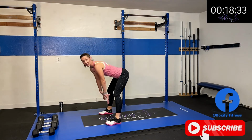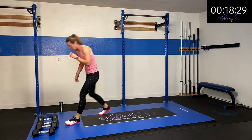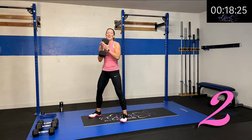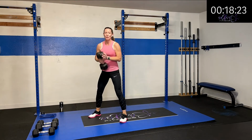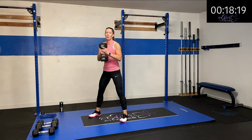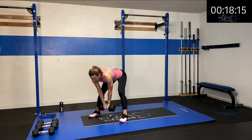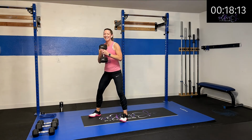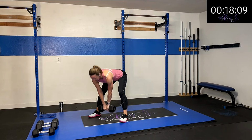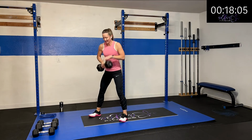Okay, so again, drive those hips back and sit down right over those heels. Hinge at the hip, even with those knees bent, and drive in that hip hinge with the weight. Here we go. 3, 2, 1. Sit down. And then down to the floor. Nice work. Alternating back and forth. Squat and a deadlift. You're doing awesome. Come on. 30 more seconds.